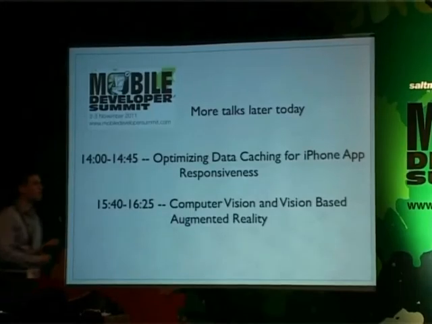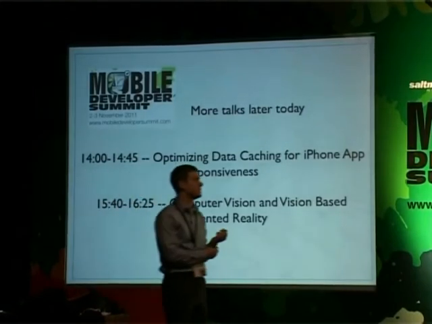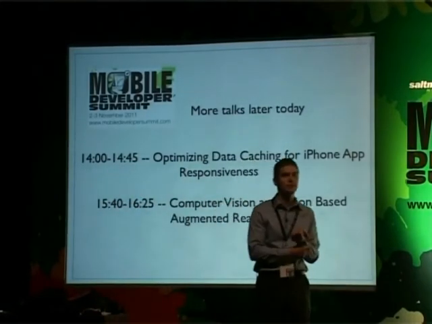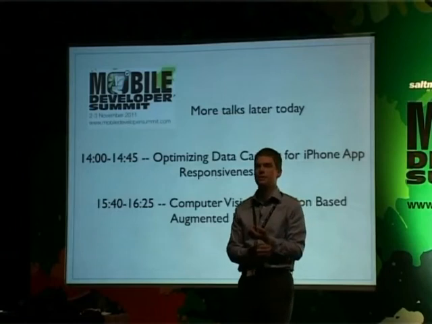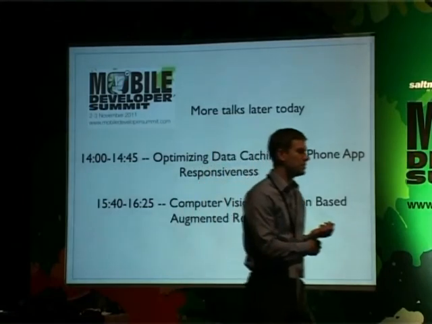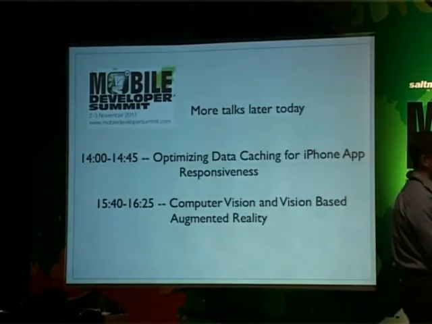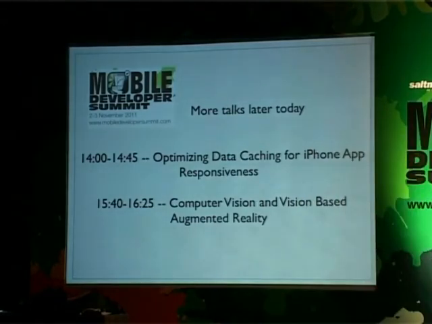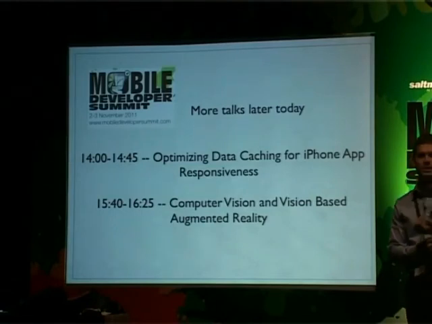Slides. Talks later today. I'm going to talk about optimizing data caching for iPhone app responsiveness in, I think, room B. I forget. It might be A. I'm going to talk about how to do some drawing in a background thread, which is supposed to be a no-no, but there are some ways to do it, and how to stay off the foreground thread when you're doing data caching and such.